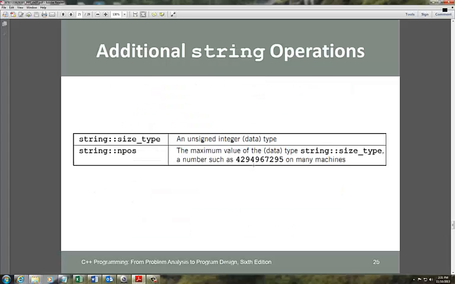I want to bring your attention to this. This is very important. Put this on the back burner because in a few minutes we're going to go back and look at this. The string scope resolution here, string::size_type, is an unsigned integer data type. So what does this mean? You have to use the unsigned data type when you do a static_cast.